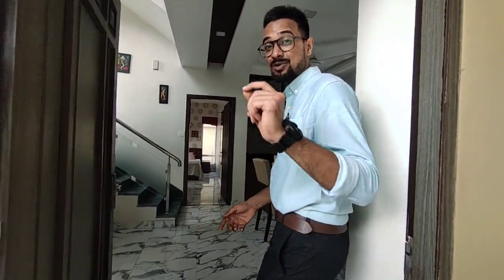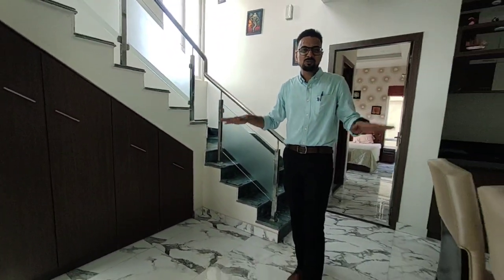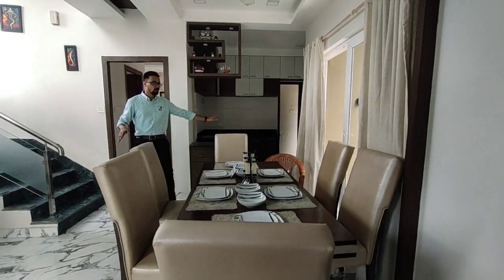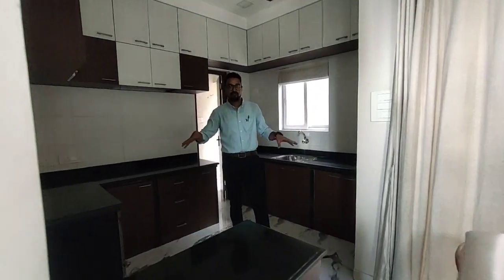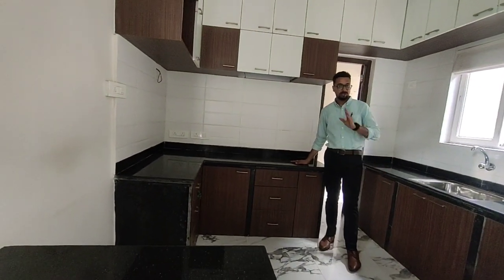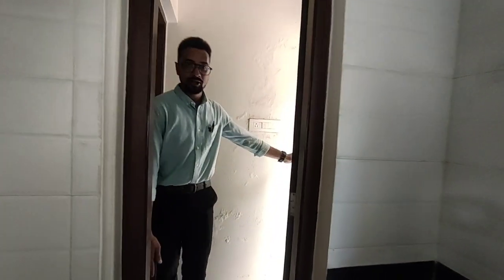I am going to take you through the entire tour of this bungalow and show you what it will offer you exactly. So this is the entrance. This here is a spacious living and dining space for you, and this is your dining table. Right across it we have the kitchen, and let me tell you this kitchen is really spread out for you to move as per your convenience. There is a platform here and another L-top counter which you can make perfect use of. There is also a door here which will lead you to the lawn, so you can access the lawn from the kitchen itself.